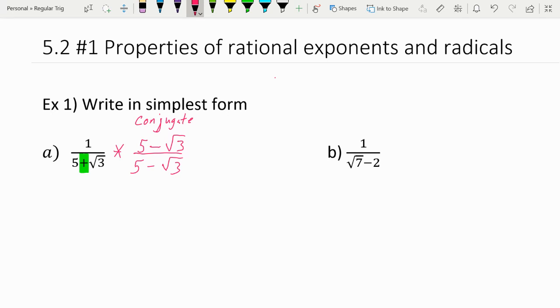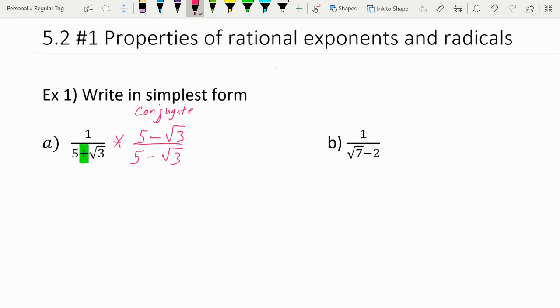Now if you really think about this whole thing here, it's just one. So I'm not changing anything. Anytime you multiply something by one, it doesn't get changed. The number doesn't change. All I'm going to do is make this problem look different. So when I multiply by the conjugate, it really equals 1. The conjugate really is just 1; we're changing the sign. Hopefully you guys are good with that.